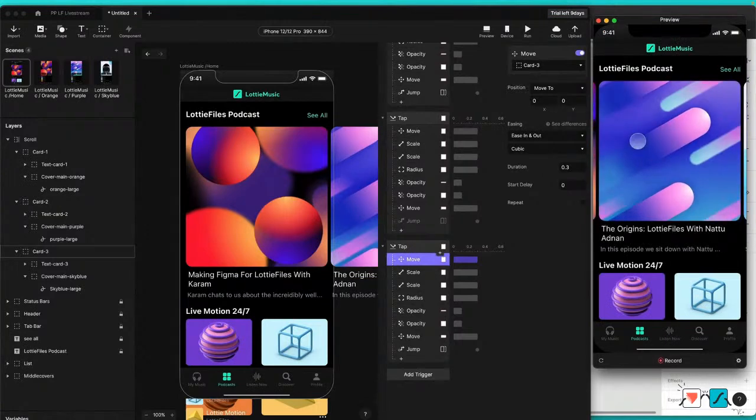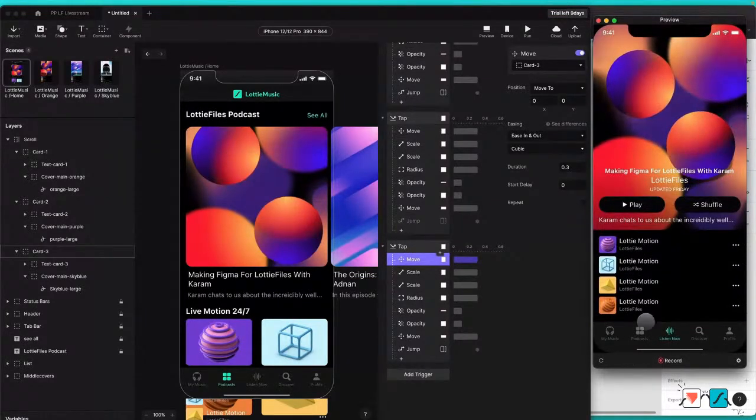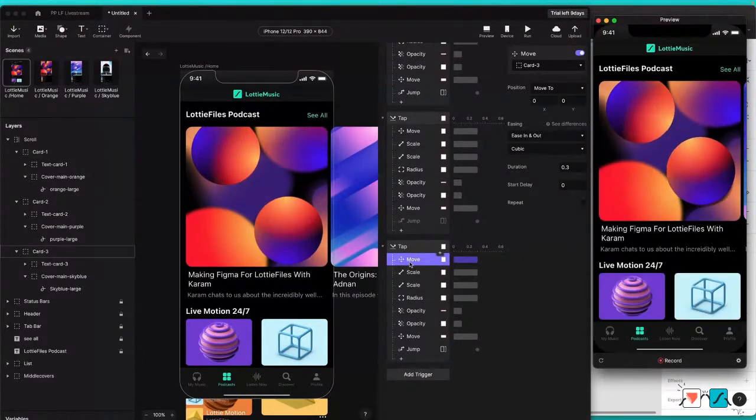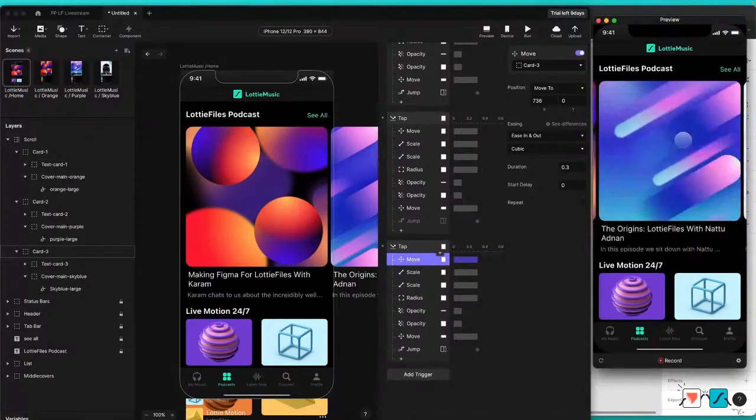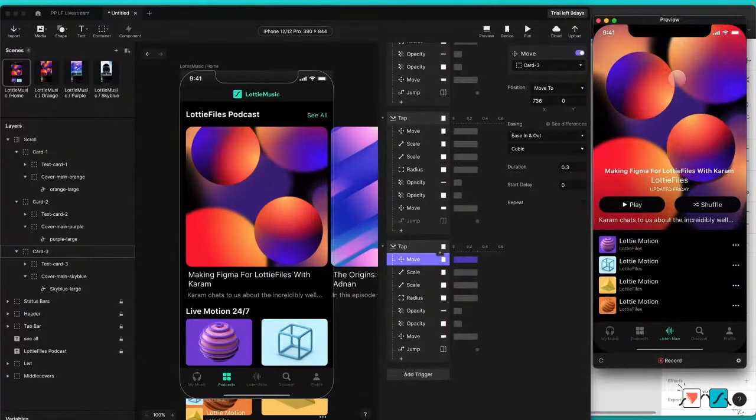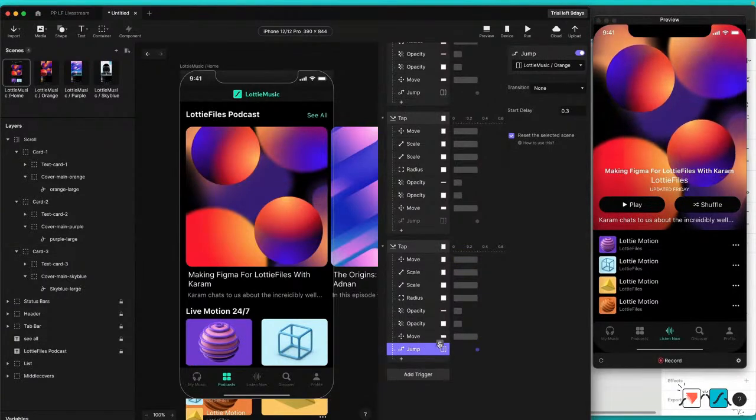And if we go to the third card, play, boom, it goes crazy. So the only thing we need to do here is, hey man, 368, but this time by 2. Cool. So there you go. So now if we test it, boom, we have it. But of course we have this other problem. And the reason for this is, let me show you here.